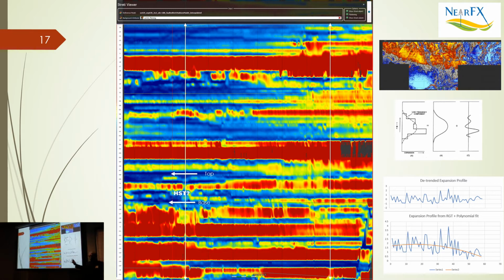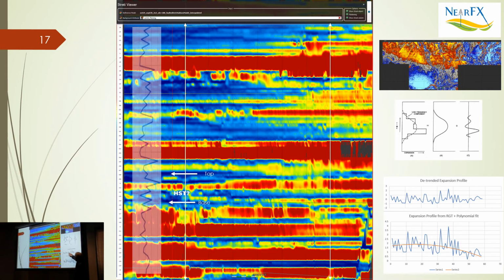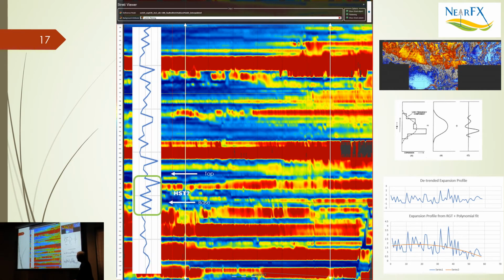There's no software to do it. I sat there with a pencil and Excel, and I did it that way. But one of these days it'll be computerized. I pulled out what I think is the structural component, and I put together a very rough relative sea level curve, assuming the accommodation space was filled with sediment.